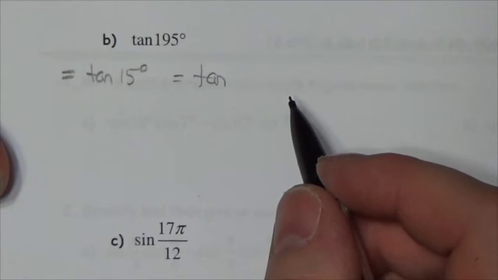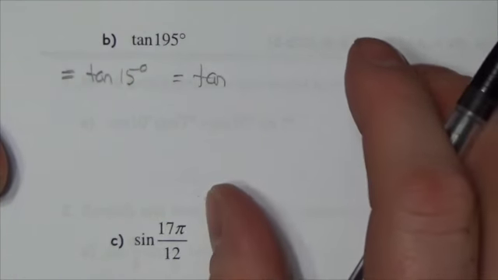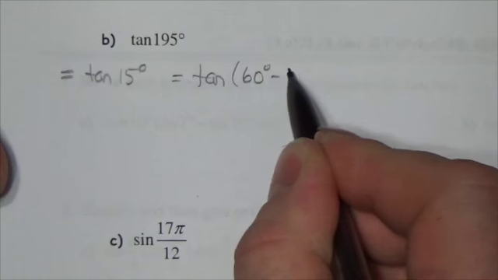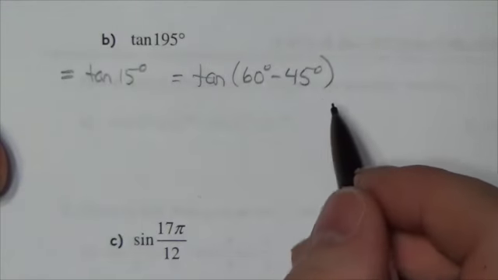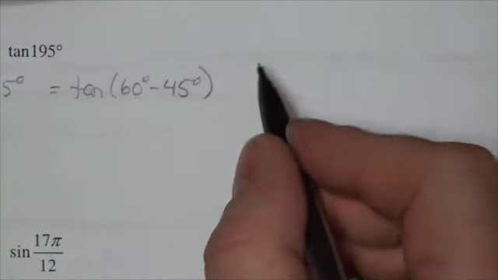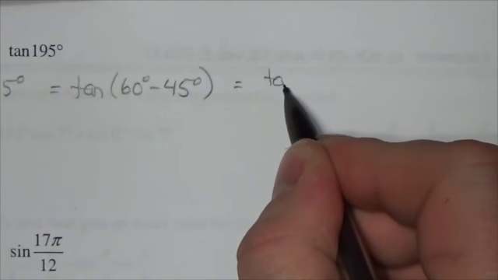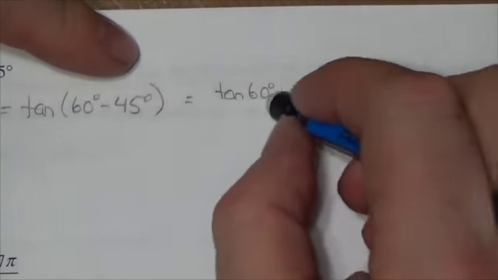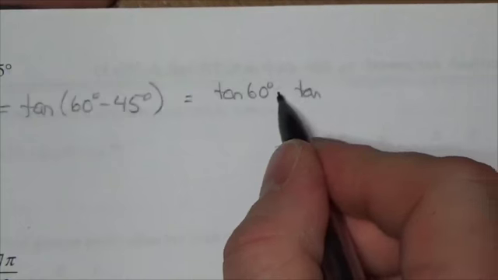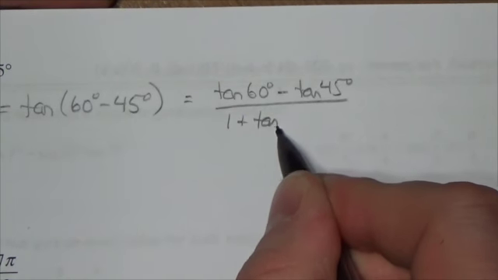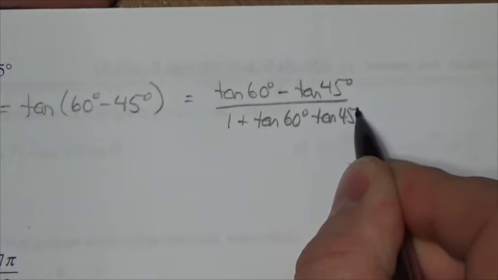I could make this 60 degrees minus 45 or 45 minus 30. My advice to you is to make this 60 degrees minus 45 degrees. And I'll explain my reasoning in just a moment when we start to fill in some of the values here. Now, this becomes the tangent of 60 degrees plus the tangent, oh, sorry, I bet you I got that backwards, yep. I'm so aware of the sign having to change at one point that I forgot. It stays the same here. Where it changes is down here. So this becomes 1 plus the tangent of 60 degrees, tangent of 45 degrees.